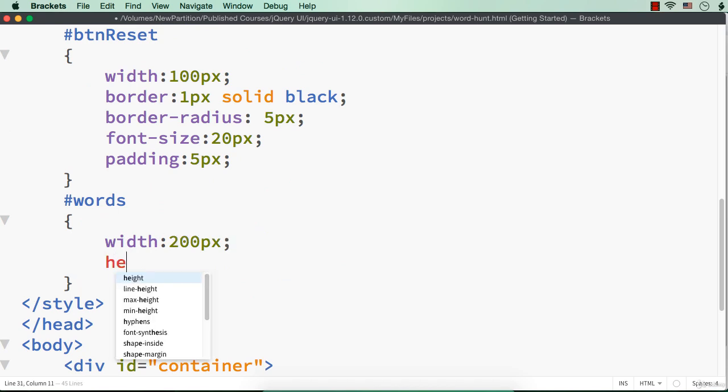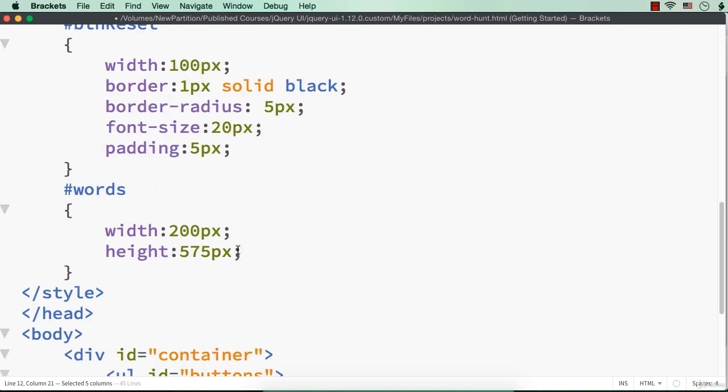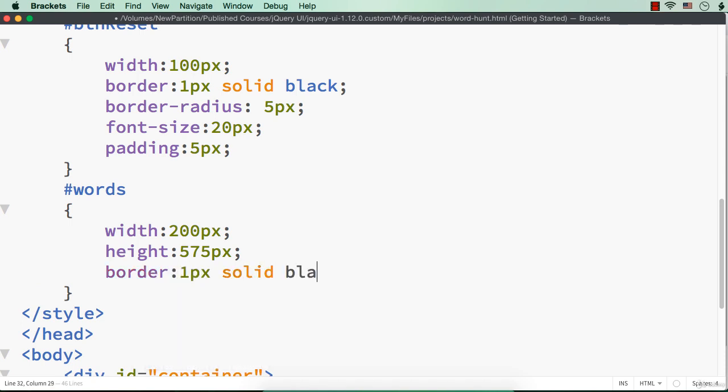Then let me set a height of say 575 px. We have set the total height as 650, right? So I'm specifying 575 px here for the words section, that is for the words div element. Let me specify a border of 1 px solid black.